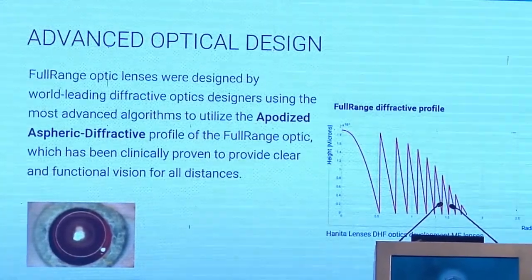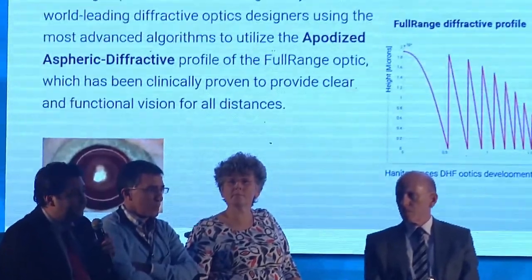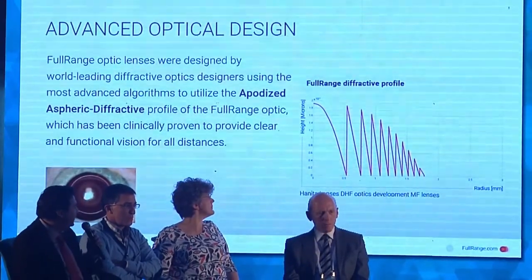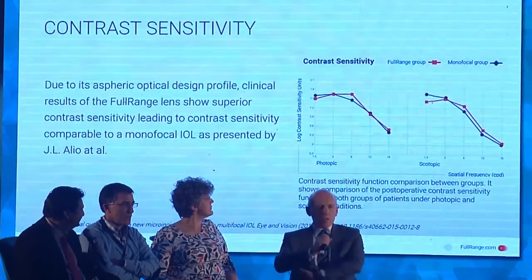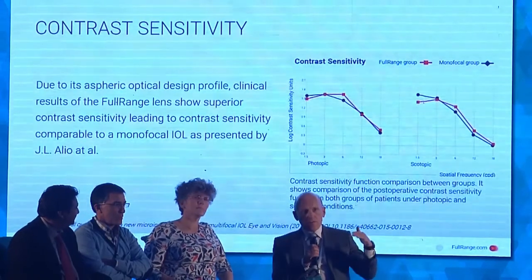And the design on which the lens was made, the optimization, was using the Arizona eye model. This is an eye model which contains two other models. One takes into account the chromatic aberrations of the cornea, and the other one the spherical aberrations of the cornea. Taking that into account, we also knew that the lens itself will have better quality in terms of contrast sensitivity and stray light. With the contrast sensitivity, one of the first evaluations was performed by you, Professor Alio, and you tested the contrast sensitivity between two groups. It was remarkable because this has been published in the Journal of Ophthalmology. We compared 9 types of lenses, so it's really a big study.